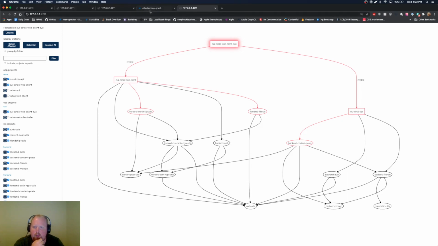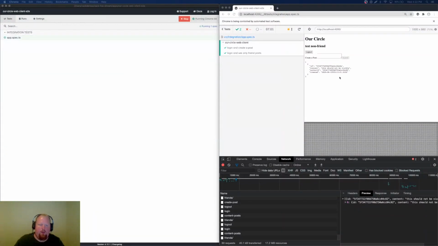Because if we think about a typical social media app, we don't restrict people from even knowing that a person exists if you're not friends with them. You still want to let them know that they exist, but you probably only want to share their name and maybe their picture, and that's it. None of their posts.